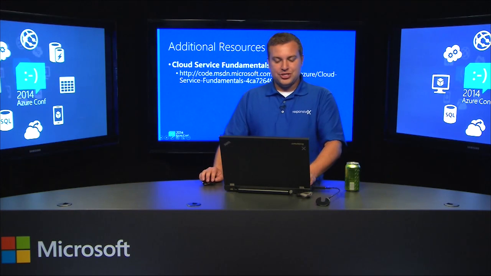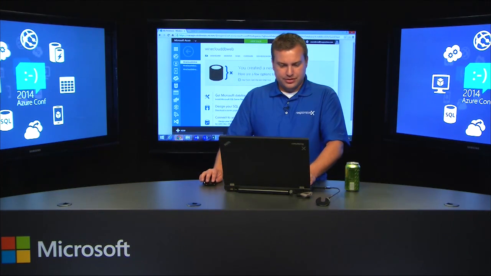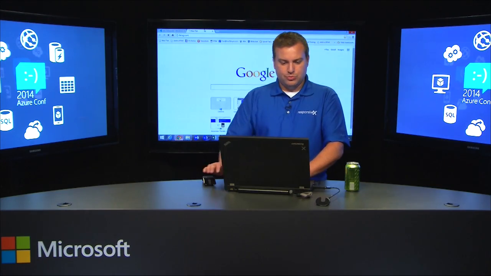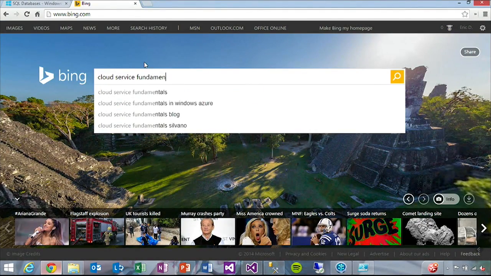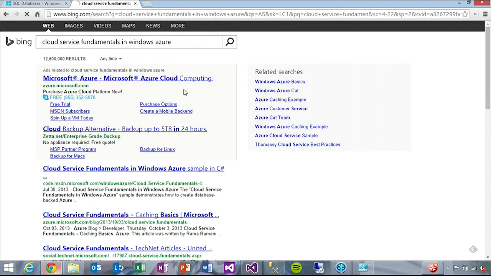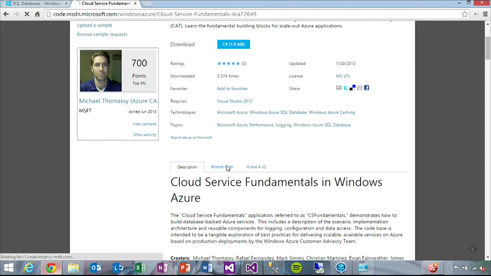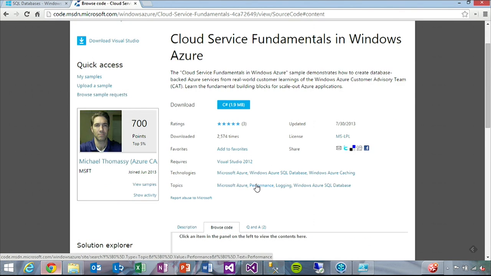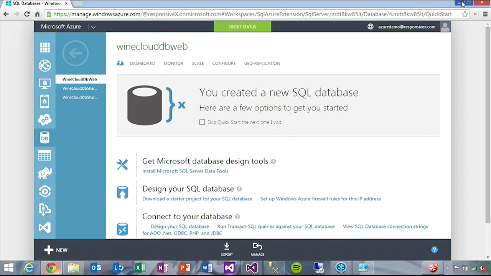And so I would encourage you to go check out Cloud Service Fundamentals, and if we go Bing this, it's pretty easy to find as well. And if I click on this, it's on code.msdn.microsoft.com, and you can download all this code and browse it from here. All right.